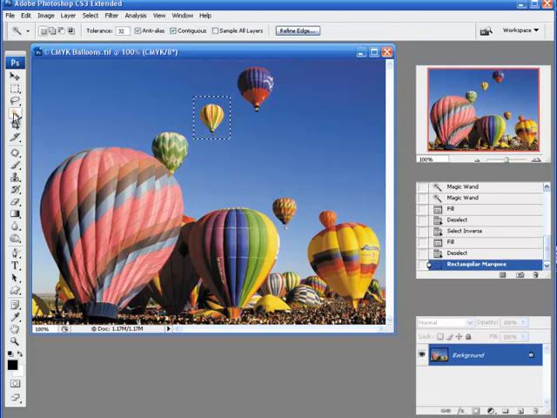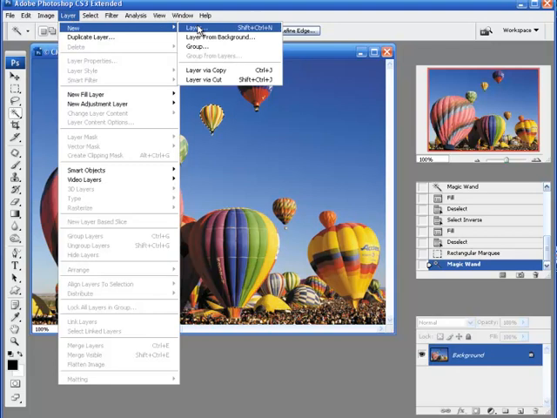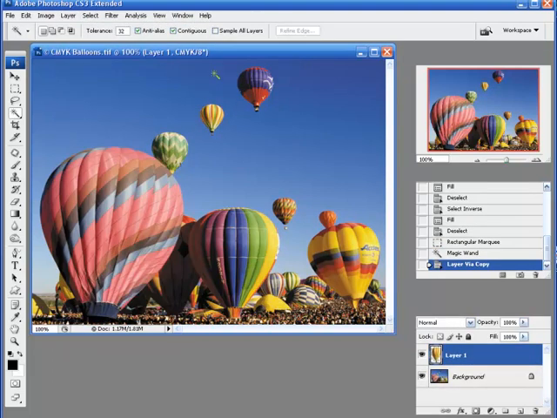And then we'll come back to the magic wand, and we hover in the magic wand, and we get the Alt, or of course the Mac Option. Then we have that subtract symbol, and we can subtract those pixels from the selection area. And now you're going to see a selection area that looks like the size of that balloon. Oh, and just for fun, we could go to the Layer menu, make a new layer via copy, and that's going to create a copy of those pixels that were selected. So on the move tool, I can move that copy somewhere else.